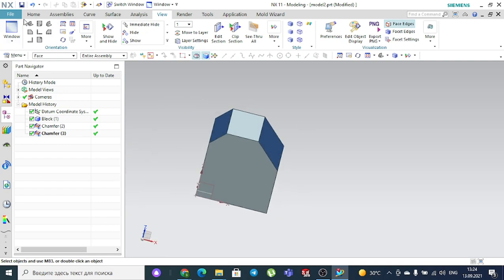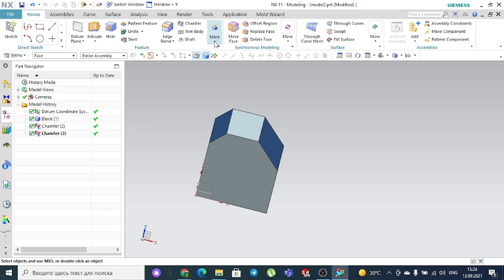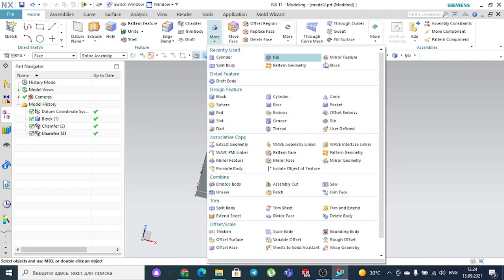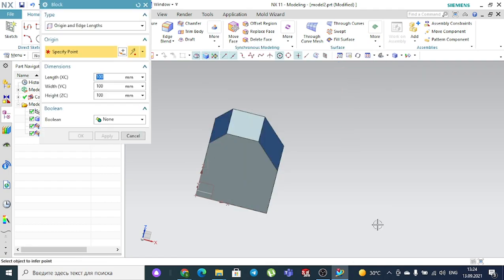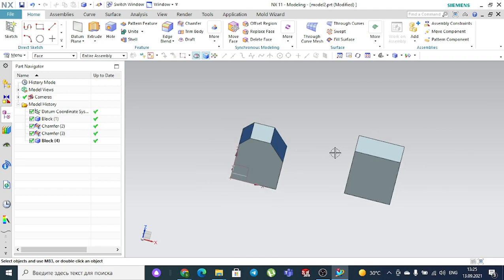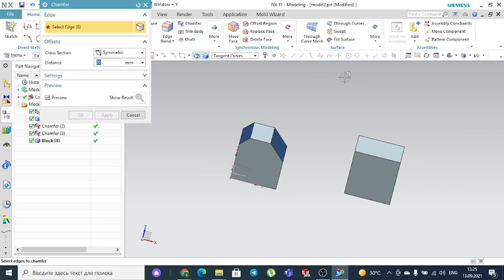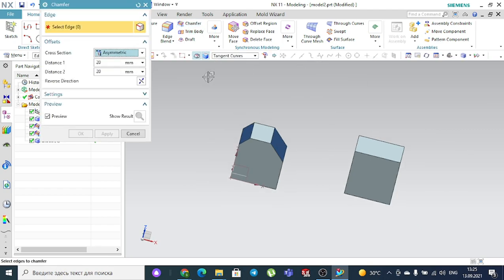So let's see another method for the chamfer. Create the block here. Let's select this point. So press OK. Open the chamfer again and go to asymmetric chamfer.